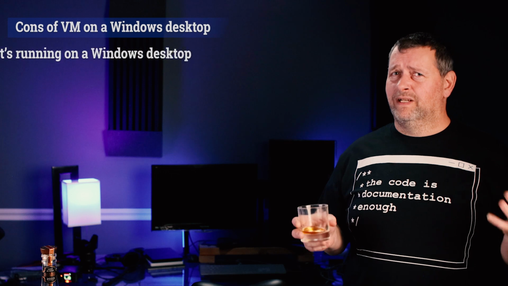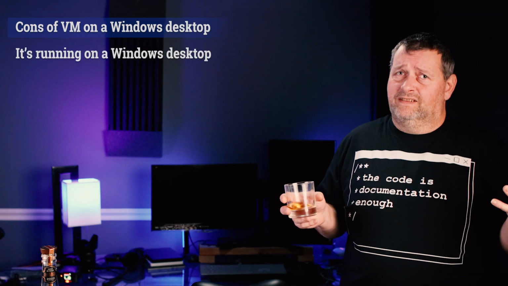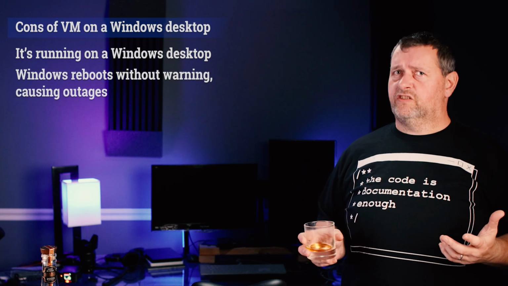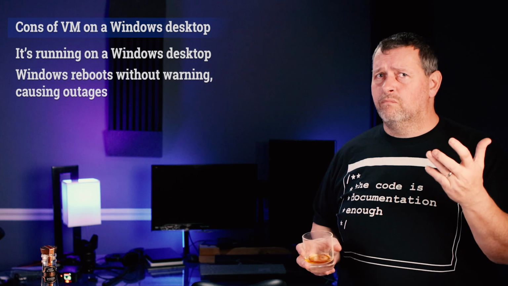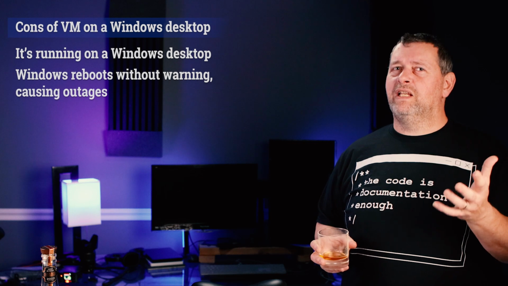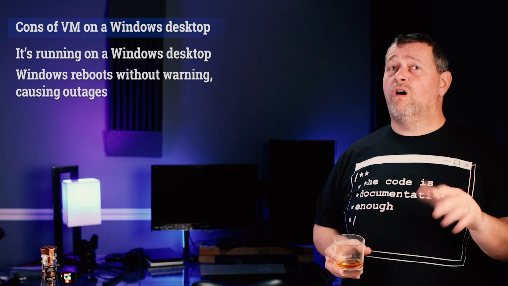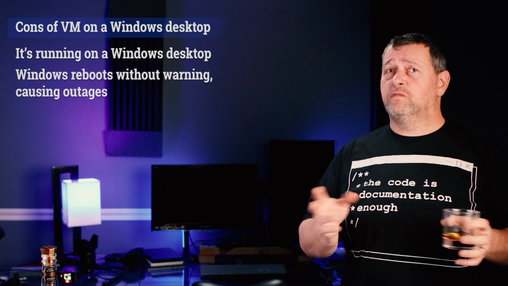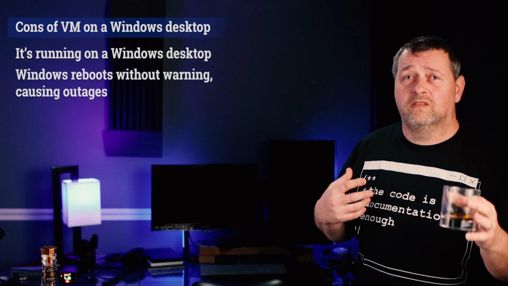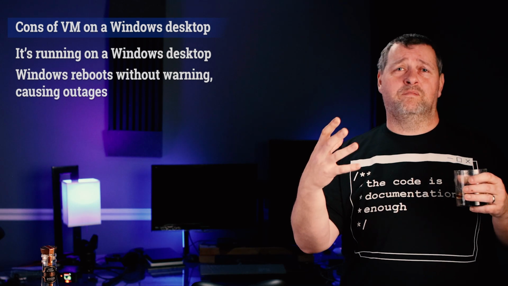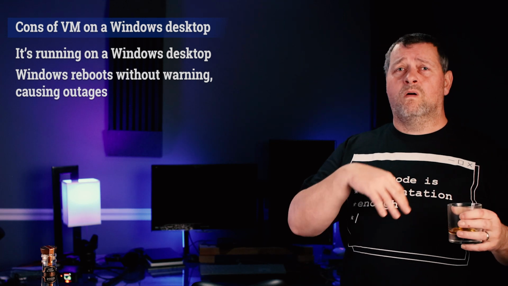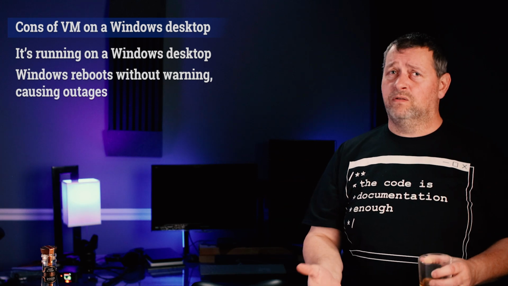It's running on a Windows desktop. I mean, Windows needs updates. It does them automatically. It just reboots whenever the hell it feels like. So if you're running your main Home Assistant server as a VM on Windows, you should count on it being unavailable at times until you go answer all the obnoxious prompts from the latest Windows update about whether or not you want to sign up for Office or upgrade from Windows 10 to Windows 11, or if you want to turn on personalized advertisements or sign up for games or any of the other crap that they throw at you during that process.